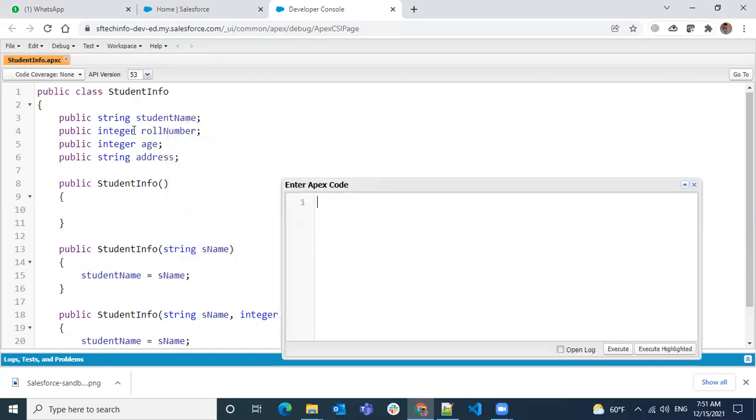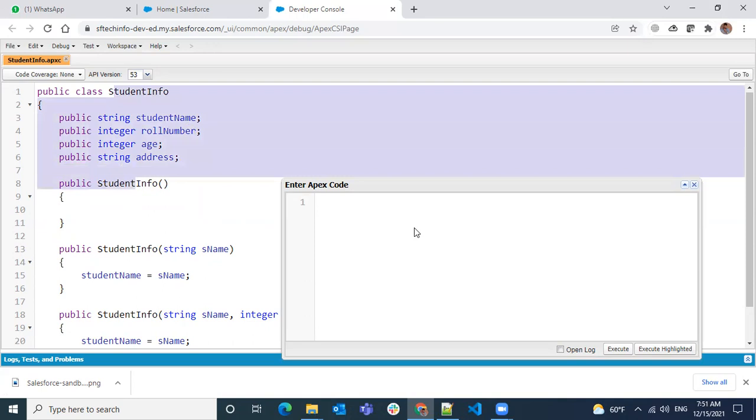In this anonymous window you can define a variable and write the code directly here, and you can use your classes in this place too. So if you want to execute only a few lines of code and see the result, you can use this anonymous window, where you can write the code anonymously and execute it.